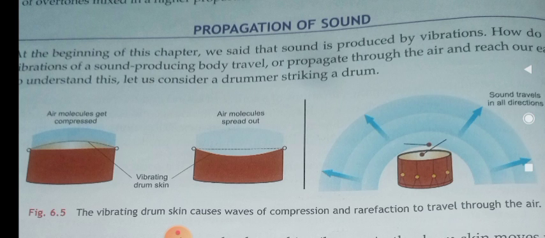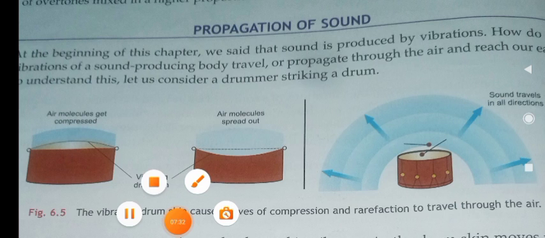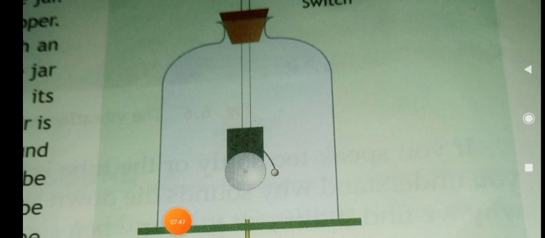Sound does not travel through a vacuum. It can travel through all gases. It travels much better through air than through solids and liquids. You must keep in mind that sound does not travel through a vacuum. What is a vacuum? A vacuum is empty space where there is no air present.